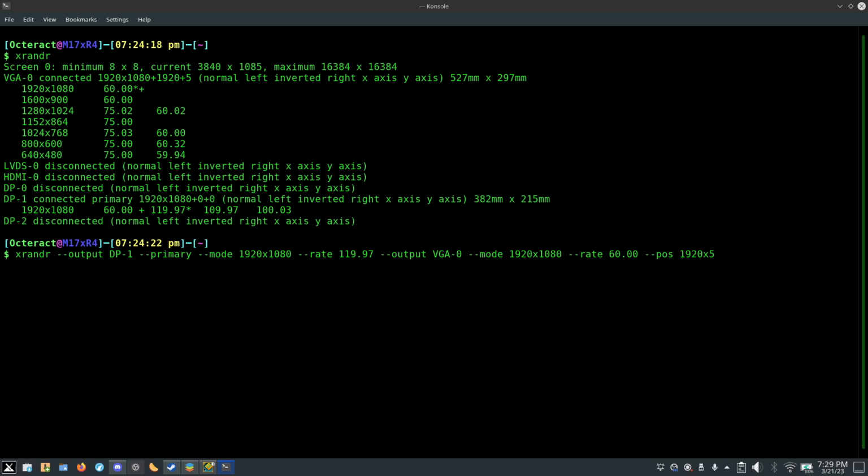Anyway, for my system, this is the command that I use to set up my displays in their normal configuration, and I actually have it bound to a keyboard shortcut in the event that I need to quickly correct how my displays are behaving. Let's say, for example, I need to unplug a display for some reason. That will sometimes happen with a laptop. Maybe I need to pick it up and take it somewhere else. I want to be able to adjust how my displays are displaying.